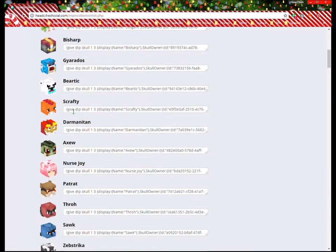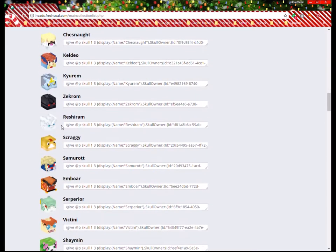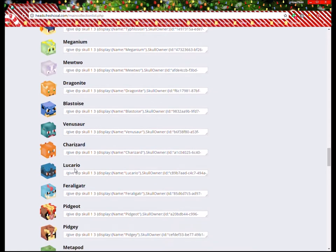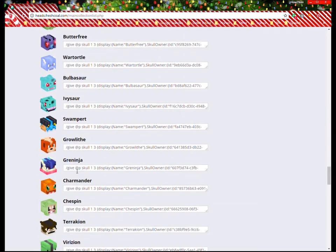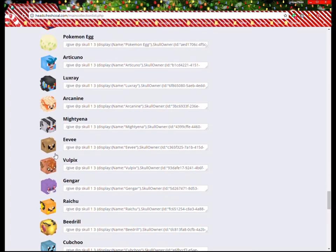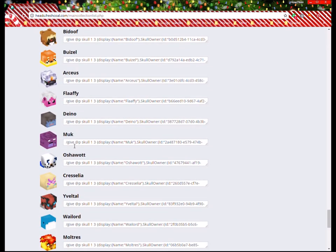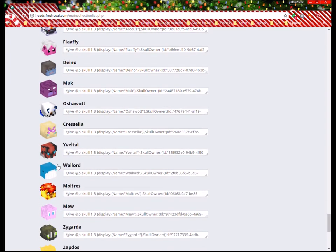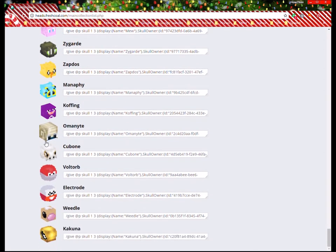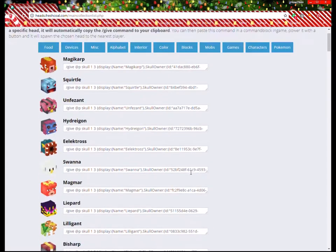The Swanna. Pikachu, the Mew, the Mewtwo, and a lot of them. They look much better, just their heads, because they're not as creepy. This one, Raichu, the Beedrill still looks kind of ugly though. Oshawott looks really cute, and Wailord does too. These are just my opinions though. If you think some of them are cute, then go for it. So, these are all the heads. So I'm going to get the ones I need and be right back.